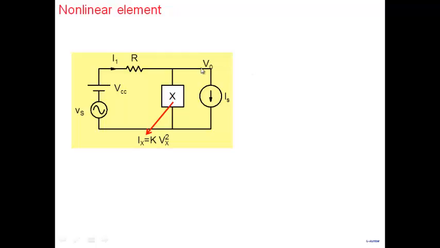How much AC voltage do I get here at the output? The AC voltage is over here, so I'm looking for that. In principle, there's no problem. I can write KVL, KCL and all that, and I have a model for every element. I can transform the circuit into a mathematical set of equations, solve them and get the answer.